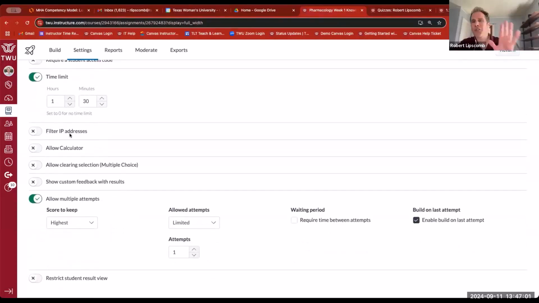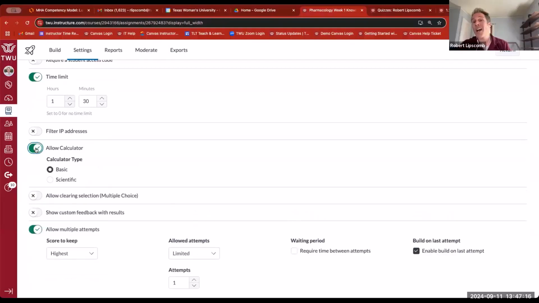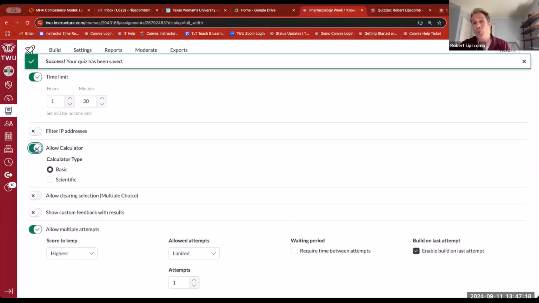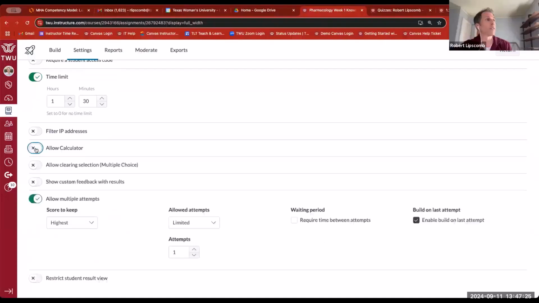Filter IP addresses, ask me a question if that interests you, but usually I don't recommend that. That would involve getting IT or service desk to help you set that up. You can allow a calculator for the entire quiz if you want. Not for each individual question per se, but this is for the whole quiz. You can allow students to clear the multiple choice.